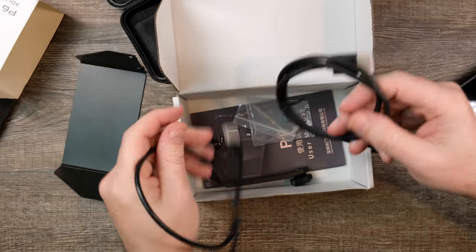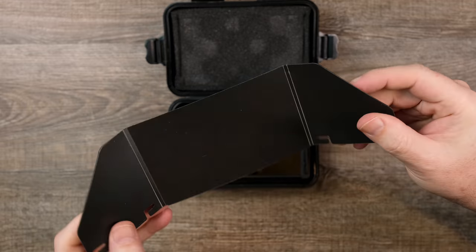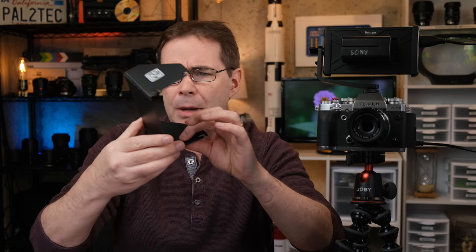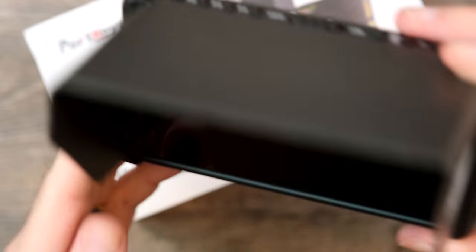Moving on to what's inside the box. I was pleasantly surprised to discover not one, but two included HDMI cables: a standard micro to regular HDMI, and a standard HDMI to standard HDMI cable. Both cables are great quality and the perfect length. There is also a lens hood, which is very necessary because while this monitor is bright at 500 nits, if you're out in bright sunlight you'll definitely need it. Unlike the Velcro attachment that other monitor hoods have, you simply attach this hood using little slots that go into the two rubber bumpers on either side of the monitor.